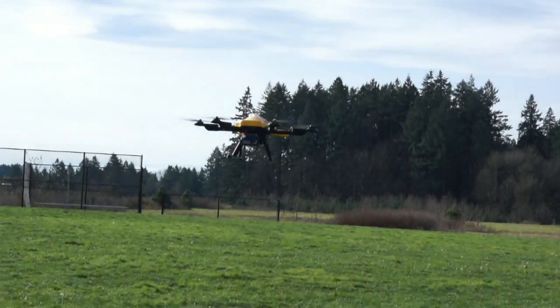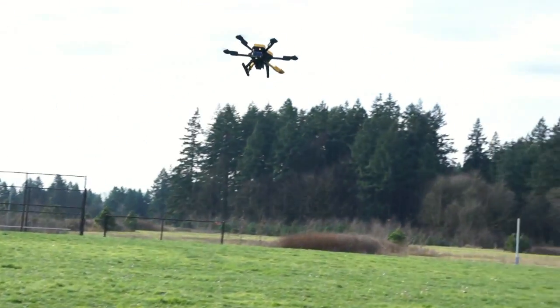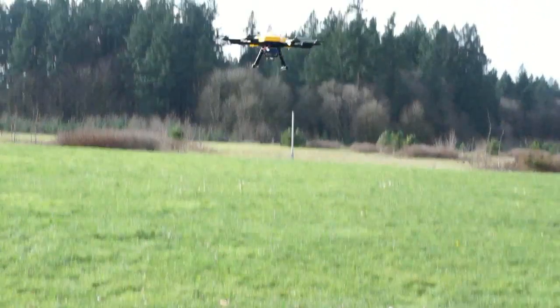This flies really, really well - like a much lighter aircraft. It's pretty agile in the air. You can tell it's heavy, but it just kind of powers through; it doesn't really bog it down. One thing I noticed is when it's descending straight into its own prop wash, it doesn't wobble back and forth as much as some do. It's surprisingly stable at descent - not happening here at all.